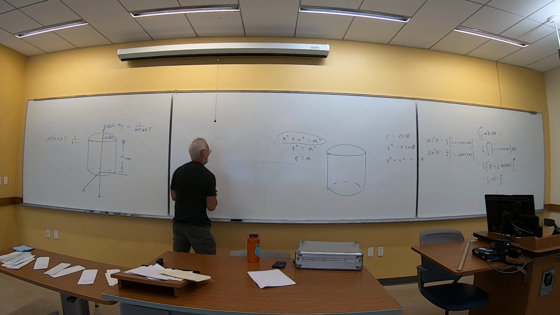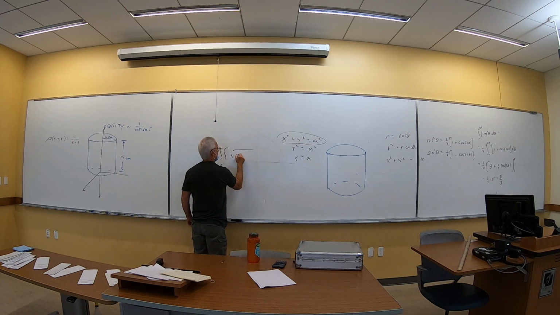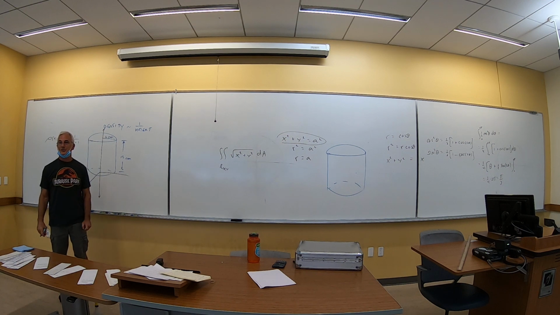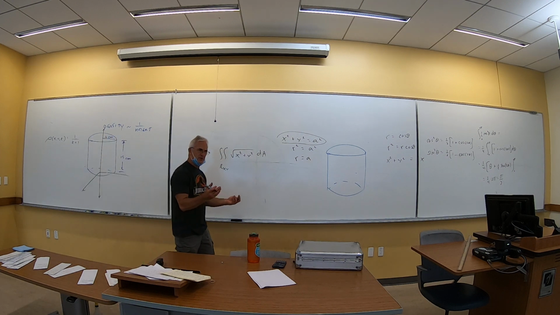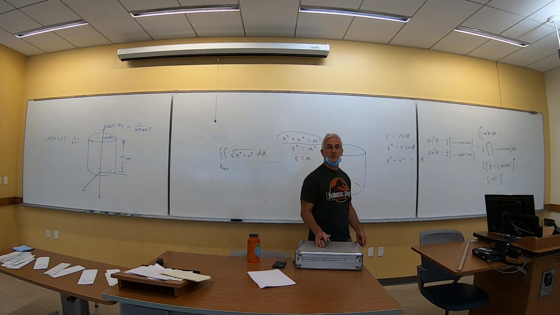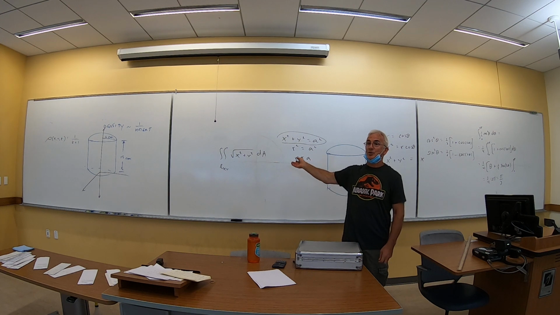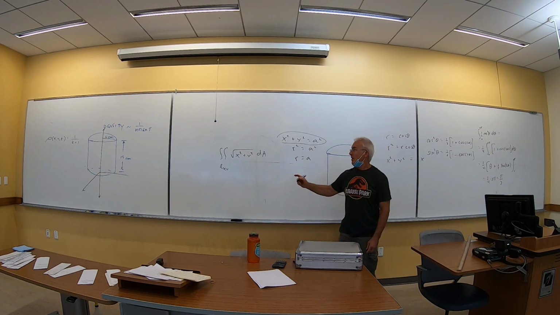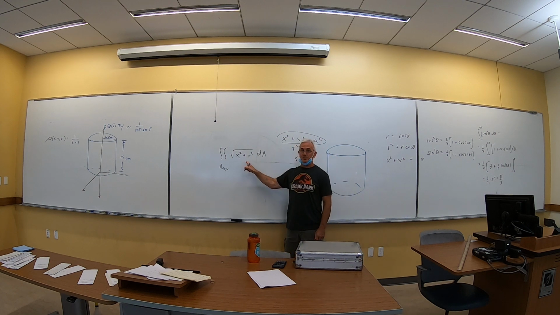Again, just strictly polar, I'm asking you to do something of this nature. It doesn't matter what my region looks like. This is not possible to integrate in XY world. There is no trick. Well, can I do a trig sub? That only works for one independent variable. There is no substitution you could do here. Does that make sense? So I would do polar, and then this would just become r, r dr d theta.